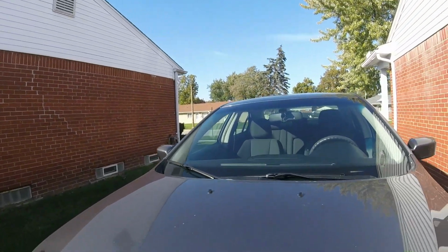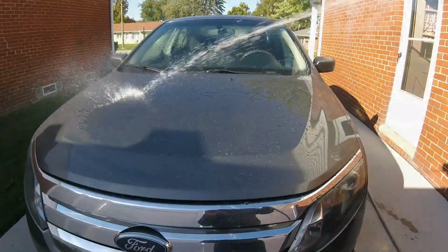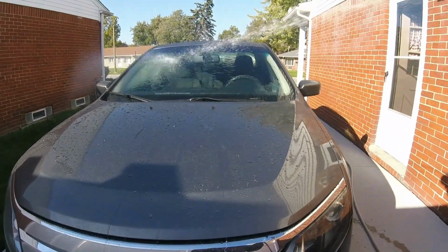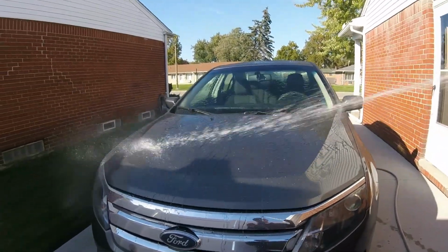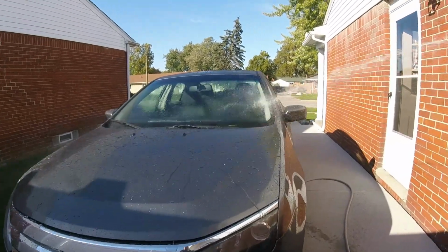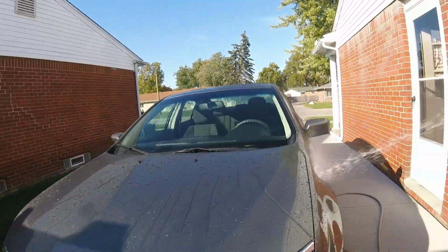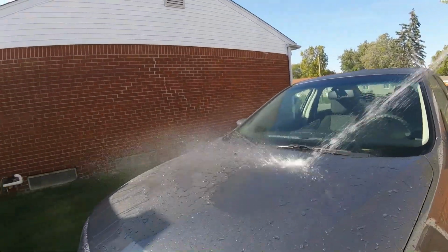But we'll check it out. I'll test on that Dinowax stuff. I didn't do the window because I got a new windshield. Been 2 weeks, a lot of rain days on this vehicle. During those 2 weeks, I think 1 week it was pretty much maybe 5 days of rain, so it's dirty. So that's the effect we get.